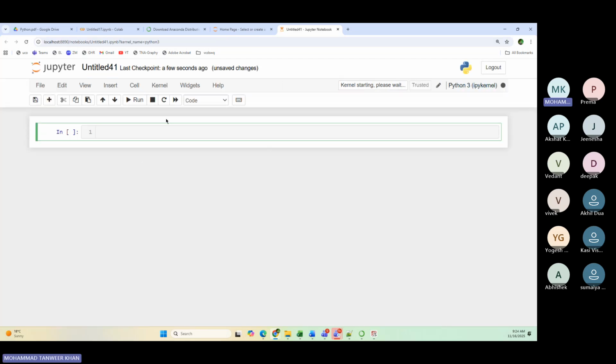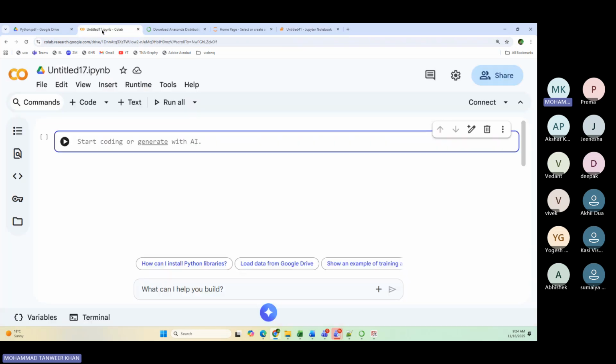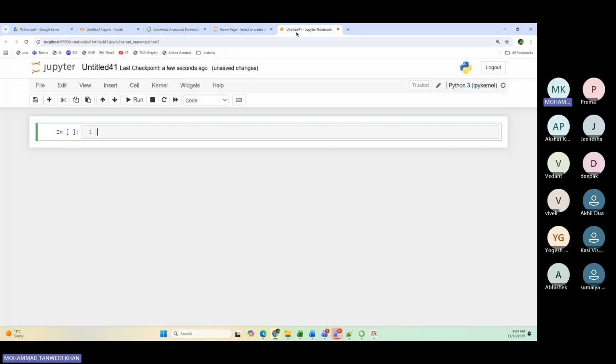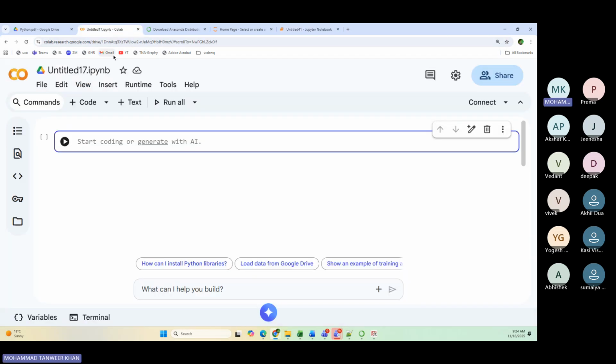This is the final page. Now here you have to start coding, which I will show you right now. So either you install Anaconda and open the Jupyter Notebook, option number 1, or if you don't want to install anything and just want to do it in the browser, directly use Google Colab, which I have shown you here. You can do this as well, or you can go through Anaconda. Those who are working on an official laptop, maybe your company will not allow you to download Anaconda. Then you go for Google Colab because this is browser based. You don't have to download anything.